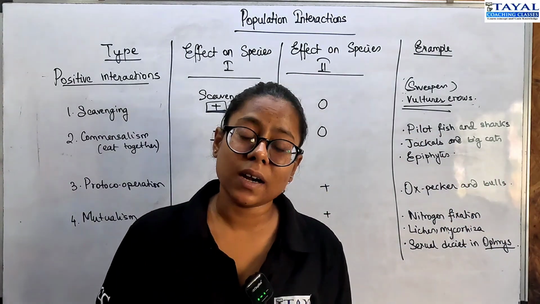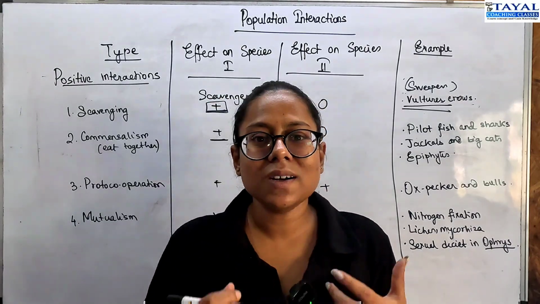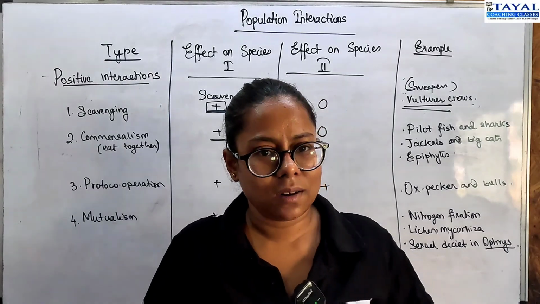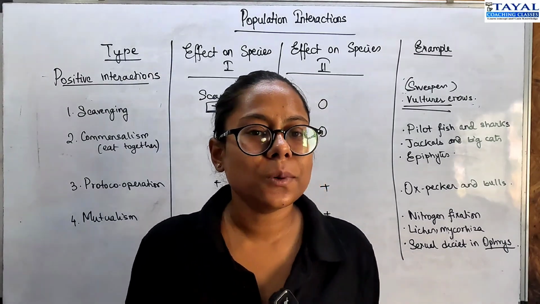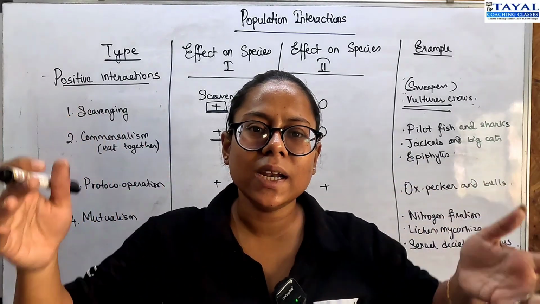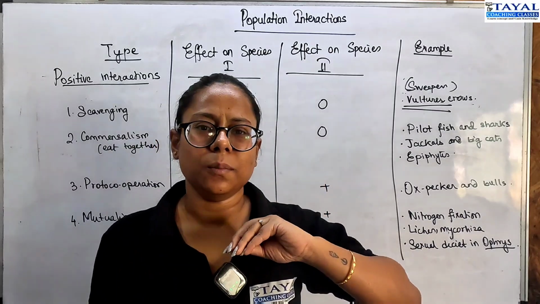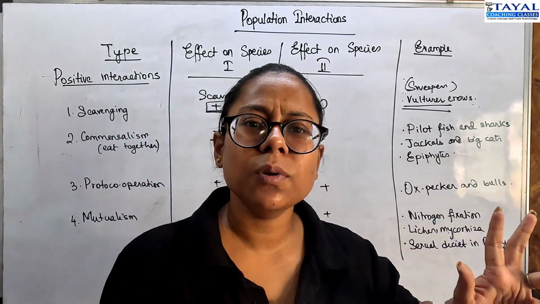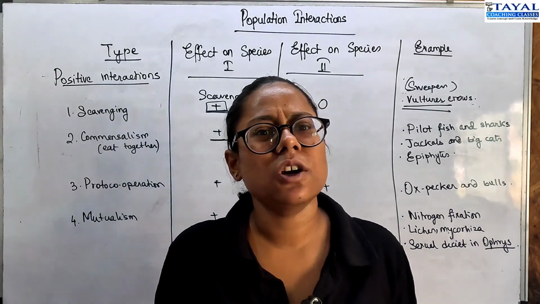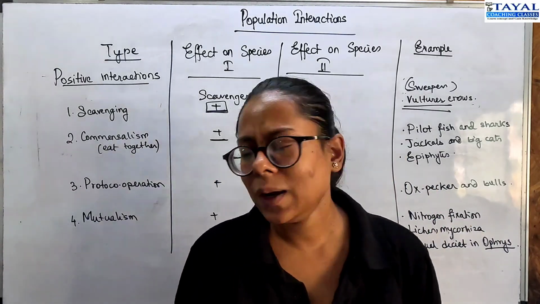Epiphytes are another very good plant example. Epiphytes can do their photosynthesis and all of that, but they do not have proper roots to grow into the soil. Their roots are not very hard. So what they do is they grow on the bark of other plants and their roots go in and derive water, basically water and minerals, from other plants, but they are capable of doing photosynthesis. So that's again commensalism. The plant is not really harmed, but the epiphyte gets its water and minerals, right?